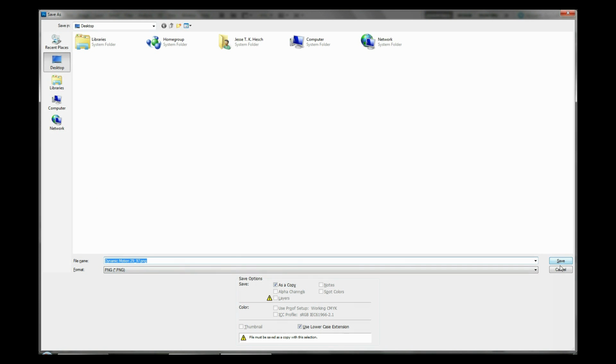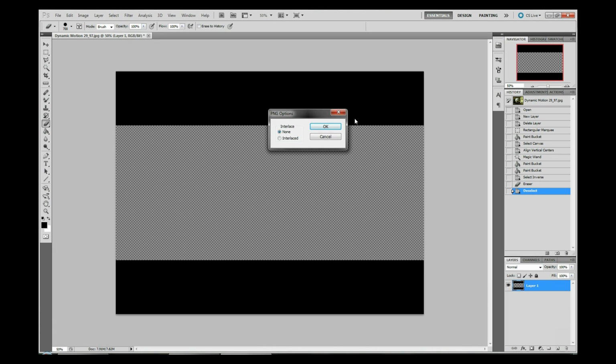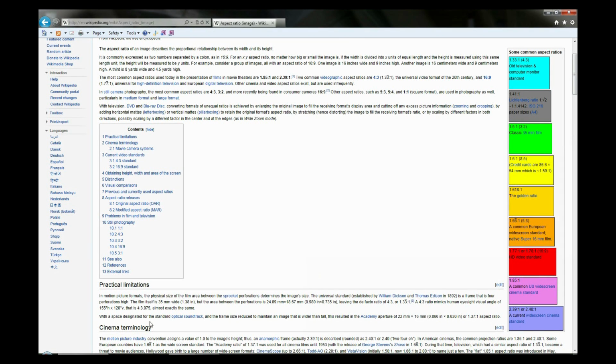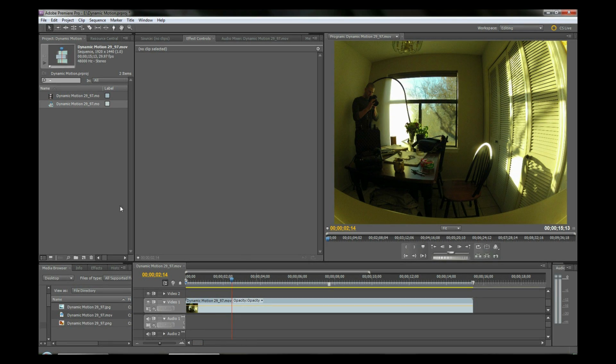I'm going to go ahead and keep the name it automatically entered in there. I already have it set to save it as a PNG from the drop down here, so I don't need to change that. I'm going to go ahead and hit save. Okay. I'm going to close this out. I don't need to save the changes to the original file because I'm not even using that. I'm going to go back to Premiere Pro. From Premiere Pro, all I have to do is navigate to where I have it saved, which I already have my resource area set to. So this is what I need right here. The PNG, drag it into my resource pane up here.